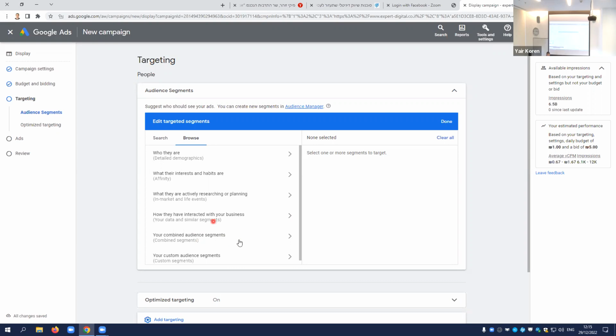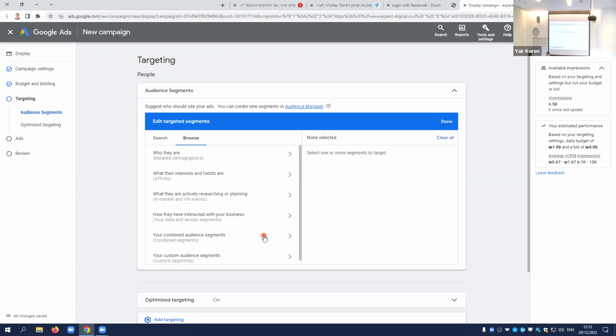Combine audiences: we can try to combine a couple of different audiences together. For example, people that search for the keyword movers or something like that, and have already been on my website, which speaks about delivery and moving service.